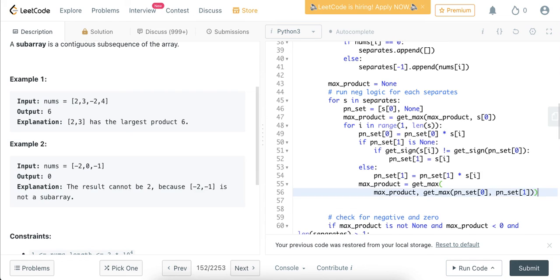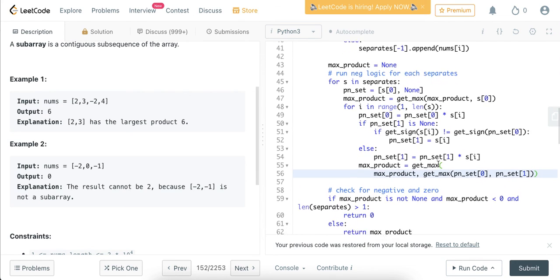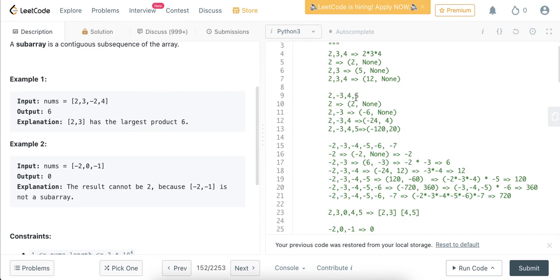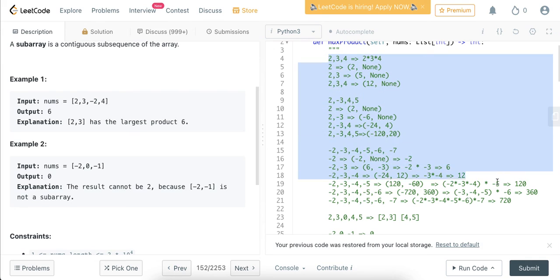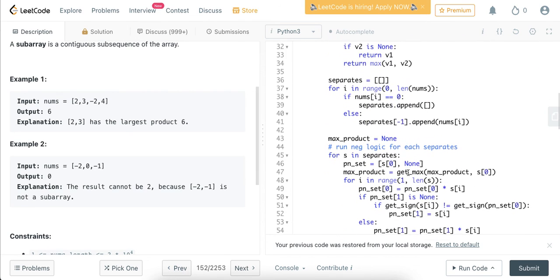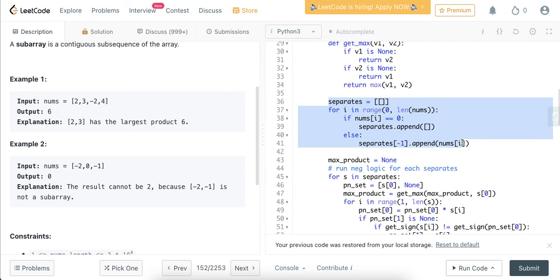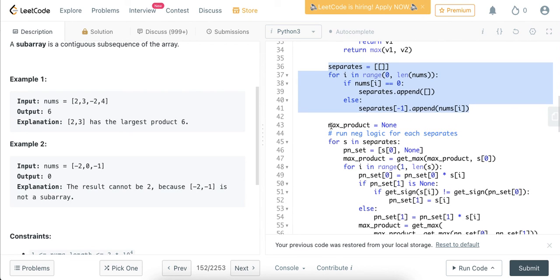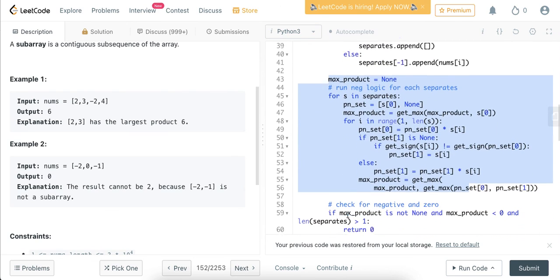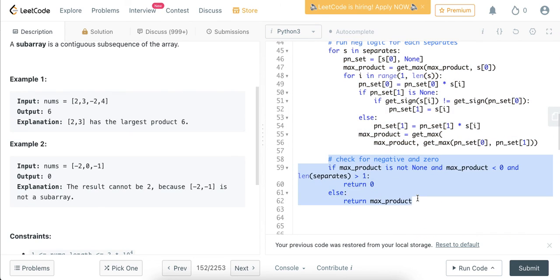So here is how we solve the problem. From this, we already covered all of this pattern. Just now, we just implement this pattern. First of all, we implement this, and finally, we embed this logic. Right? So this is the 0 when we separate. This is the positive and negative without 0 logic. And this is the 0 when everything is negative.